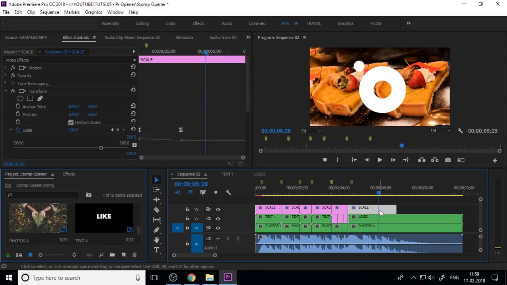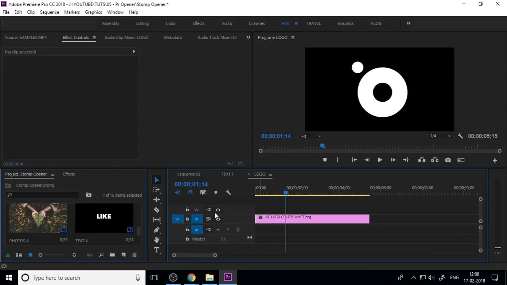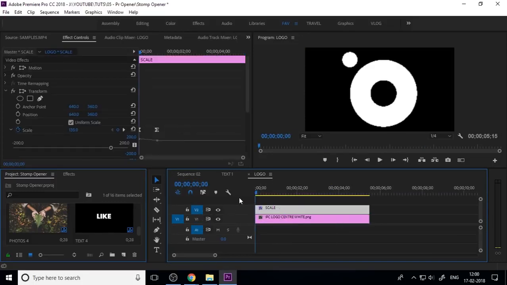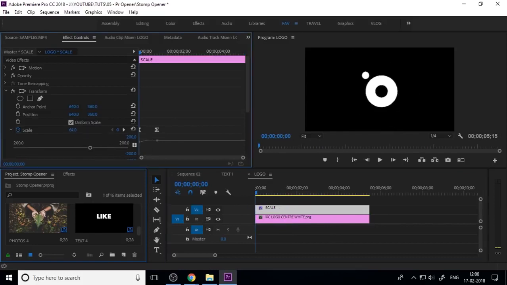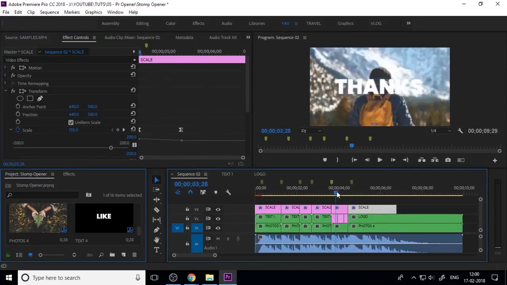So I just copy this scale adjustment layer into the logo nested sequence, and we activate the V2 layer to paste the adjustment layer. Now you can get the same scale properties here.